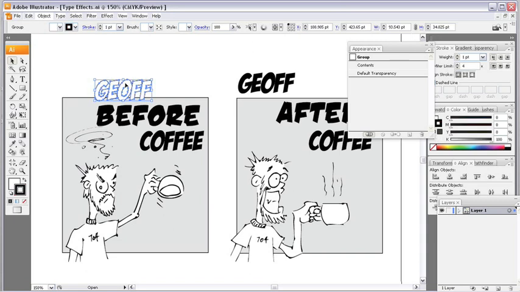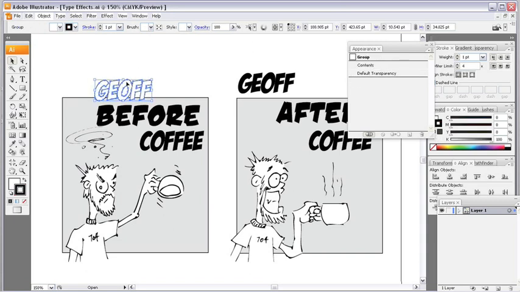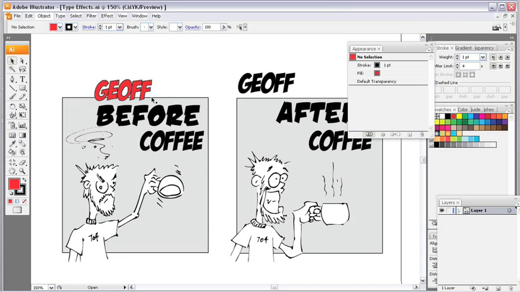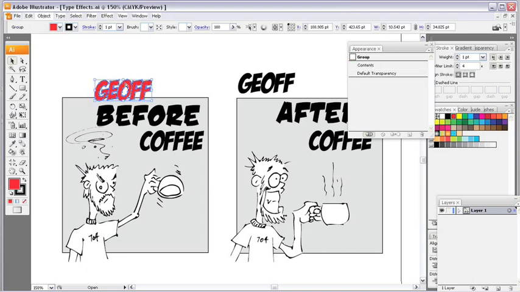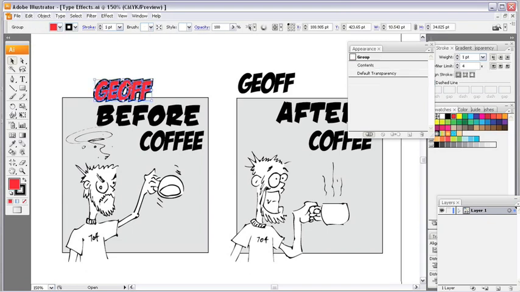I'm going to hit the D key on my keyboard. That gives me this regular, plain old default fill and stroke. If you want to use some different colors, go ahead and use your swatches or your color palette or whatever you'd like. I'm going to do the same trick that I did before. I'm going to grab my name here, Jeff, copy it, paste it behind, increase the stroke weight. There it is there. Grab my original name on top.